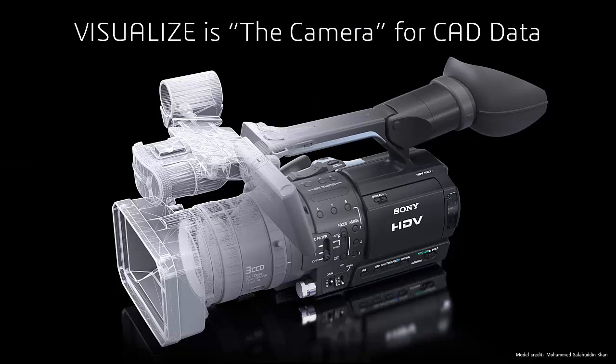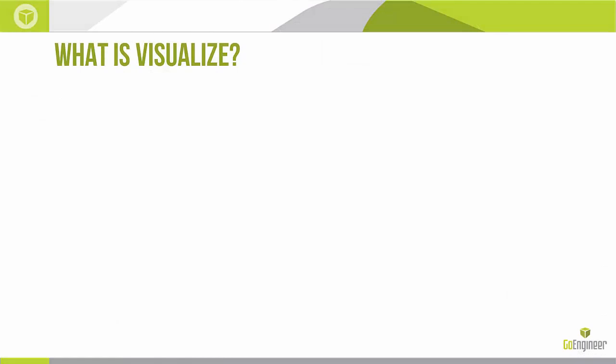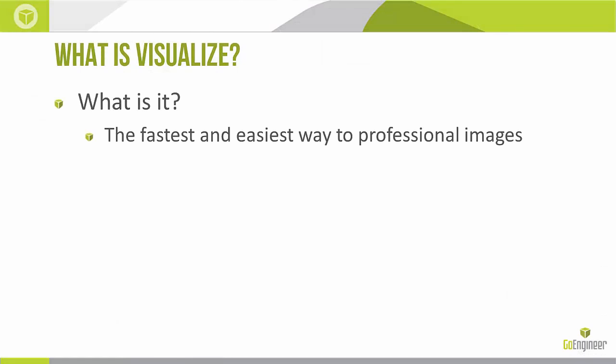So we went ahead and did a rendering of a camera, this nice Sony camcorder. You can see the quality it can provide. Alright, so what is Visualize exactly? Well, it's pretty much the fastest and easiest way that we can create these photorealistic and professional images. One of the big things about it is that it's CAD agnostic. So no matter what type of CAD package we might be working in already, CATIA, Autodesk Inventor, or preferably SOLIDWORKS, right? It's really easy. Visualize can handle any of these file types, deal with a lot of different CAD types.